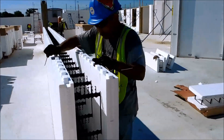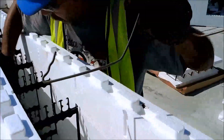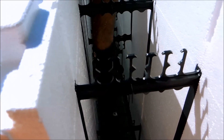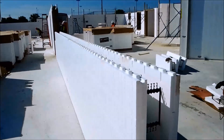He's also going to demonstrate the FoxHV clips. They're used both horizontally and vertically, and they get set and clipped into place like this. The second web in from the end of the block on the vertical — that's how they work. So now this whole thing is secure, can't go anywhere, and stays true and straight.